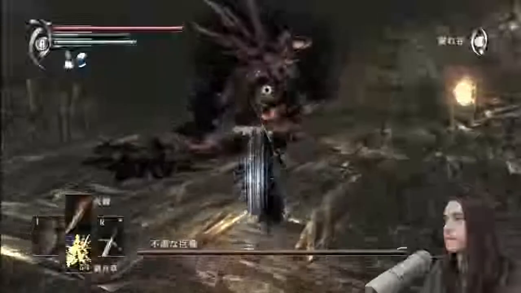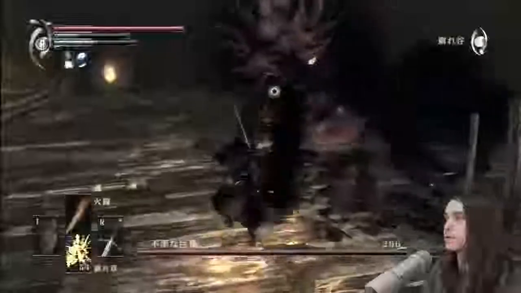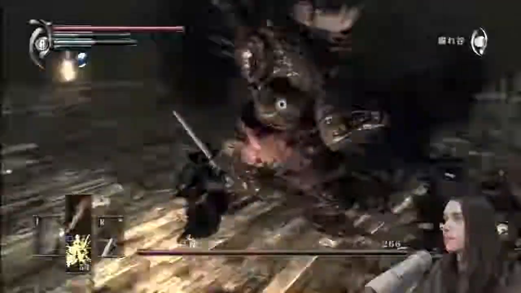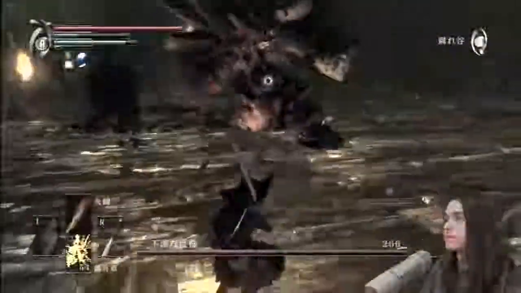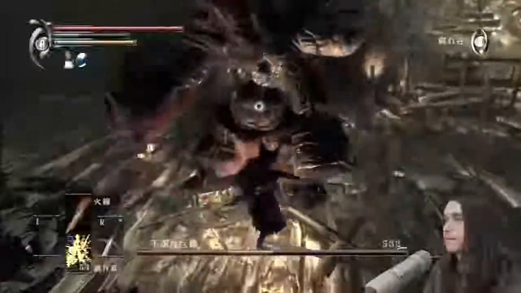Through his attacks. And if you are covered with black stuff, just go and burn yourself, literally. Just burn yourself and it'll come off. I believe it deals damage to you, so just be careful of it. That might get you in a bit of a stun lock as well.